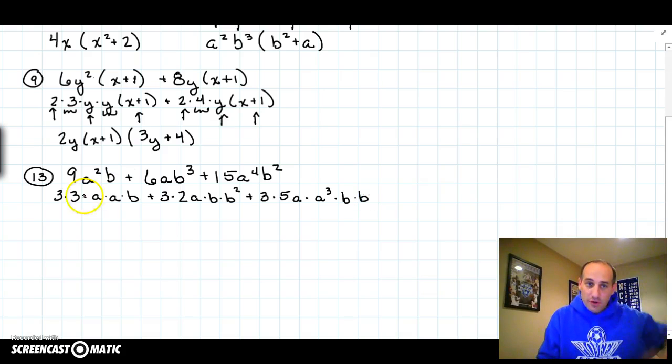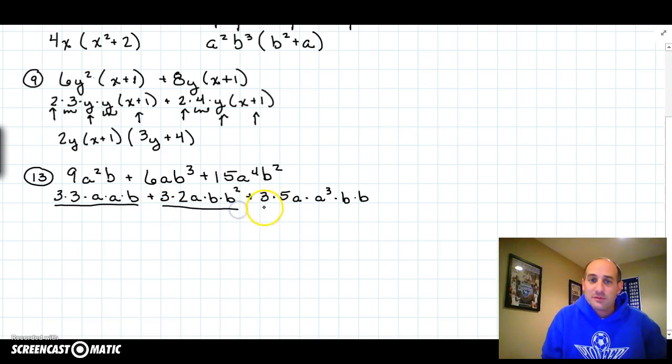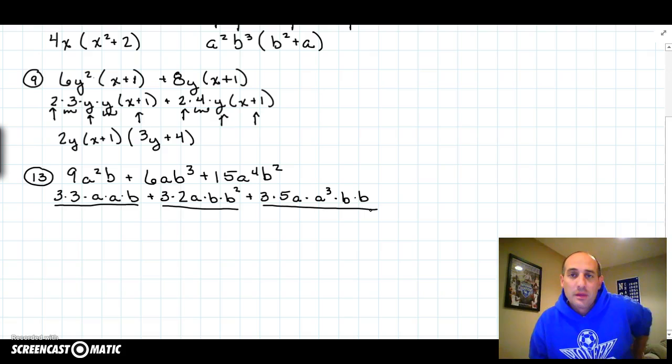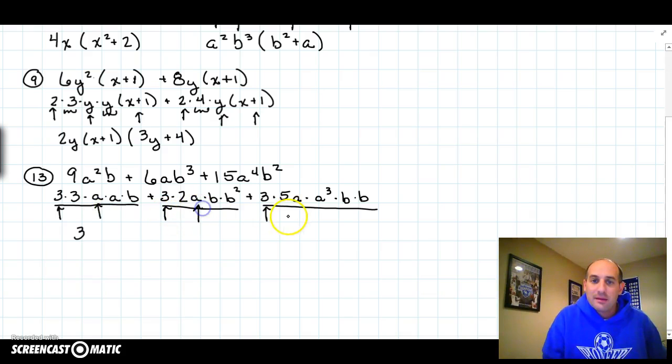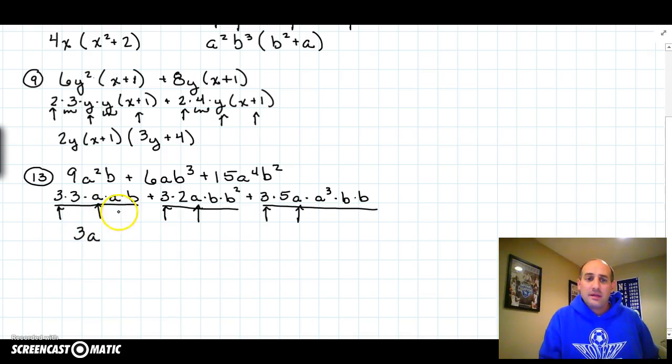So when you look at these 3 terms right here, I'm going to underline them so they stick out a little bit better. Terms are separated by plus or minus signs when you're talking about these polynomial things. I'm going to look at what's in common, and for each one of them I see right here a 3, a 3, and a 3. Since that's part of all 3, 3 is going to be part of my common factor out here. In each one of them I have an a, and an a. So a is going to be part of my greatest common factor. And then in each one of them I have a b, and a b. These are all b to the first power, just like they were a to the first power. So my greatest common factor is 3ab.